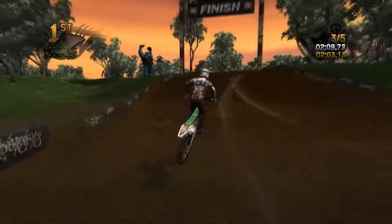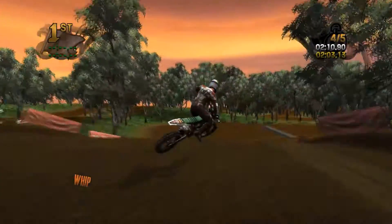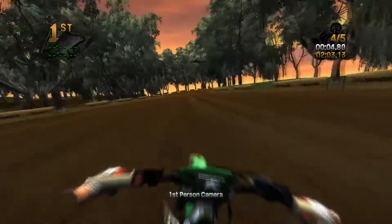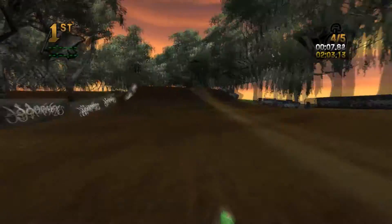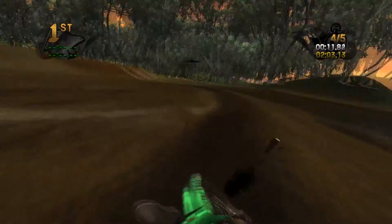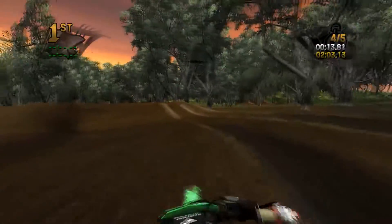Going to go ahead and try this line again — not gonna quite get there. I'd like to just jump all the way to the right side of the track there, that'd be kind of cool. So here we are in first person — you can see that jump's actually pretty darn small.